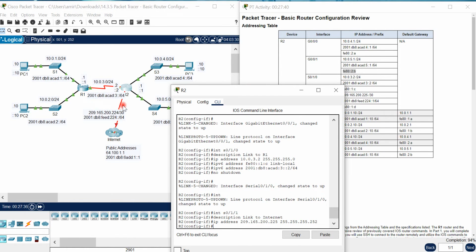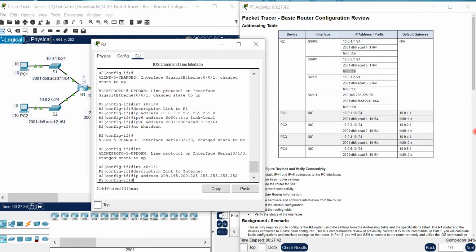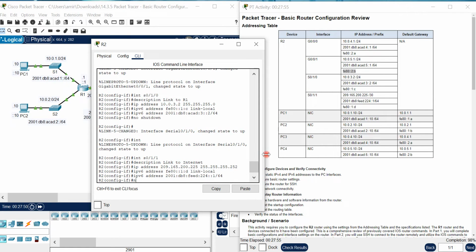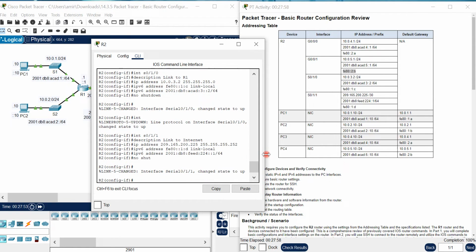Yes, this is here, 209, and also the link-local address. This is only for IP version 6, and here, and also no shutdown.